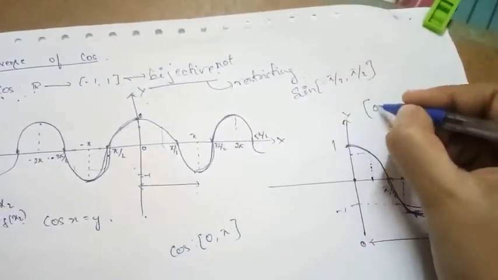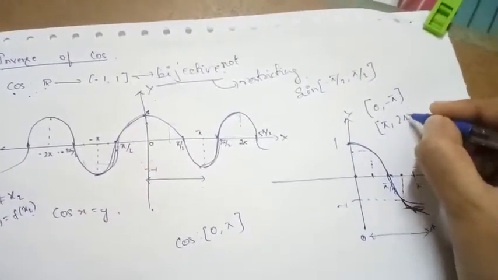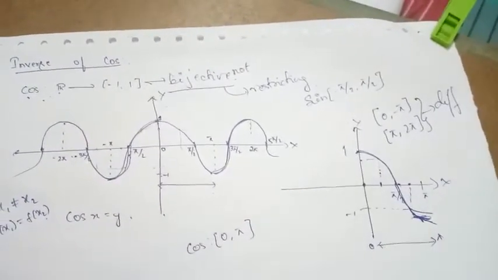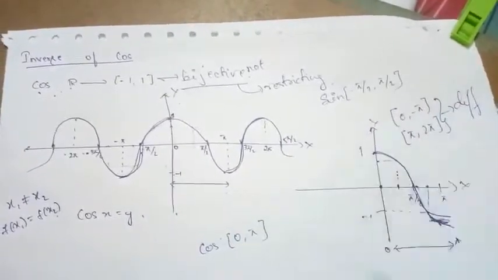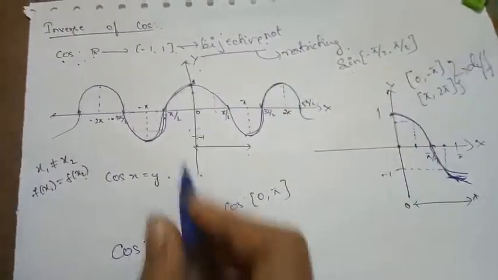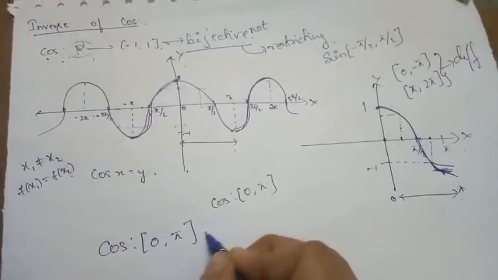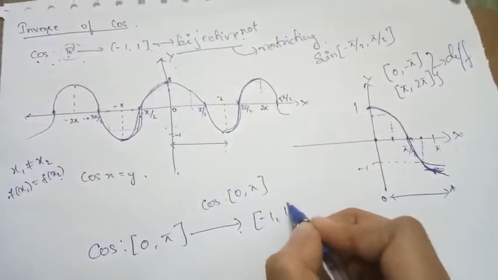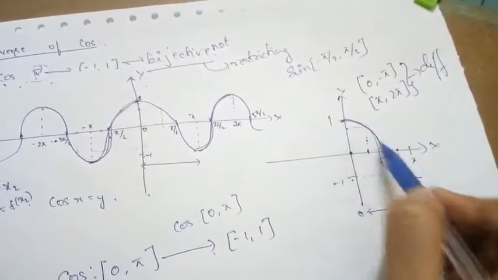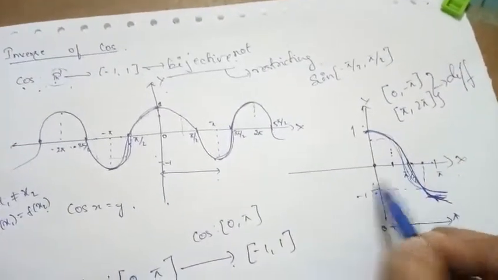So all those 0 to minus pi and pi to 2 pi, all these restrictions are the different branches of the inverse trigonometric function. So now the cos function, when it is defined, the domain of the cos, that is from the set of real numbers, is restricted to 0 to pi, and the range is the same, -1 to 1, because clearly you can see here, if I take 1 to minus 1, in 0 to 2 pi, all the values of this graph are lying from 1 to minus 1 only.